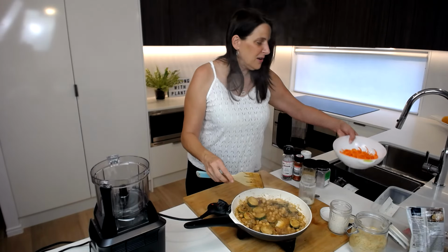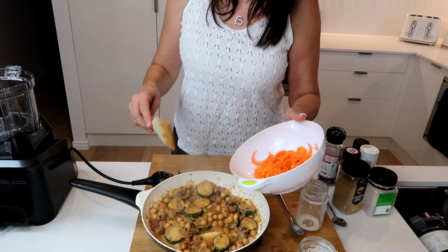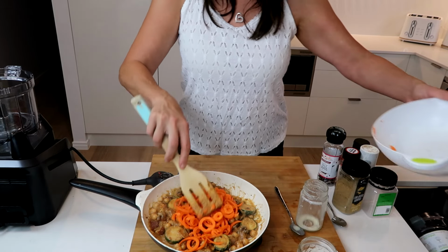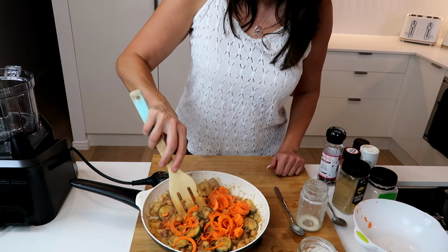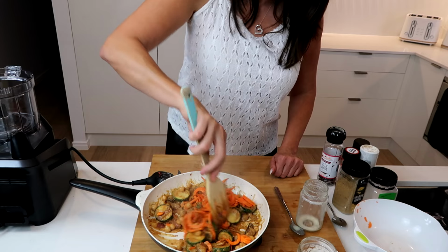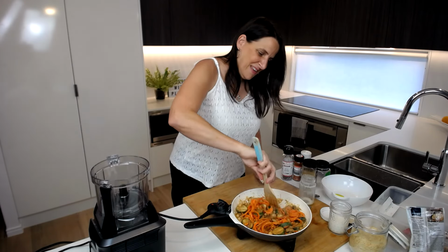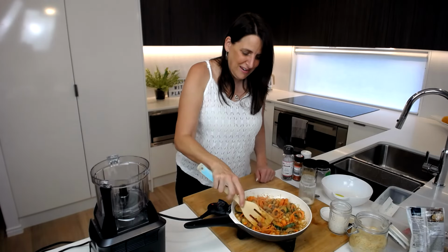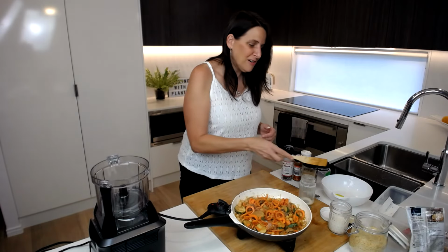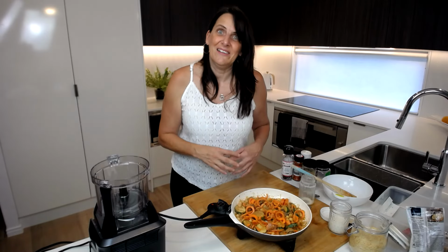And then you can serve that over this carrot pasta, or you can mix it through. I might actually mix it through. I do want it heated through a little bit. I'm just going to add that in, and you can just see those nice colours mixing together. Oh, and it smells so yummy. There you have it, a quick, healthy and easy dinner. It's just packed with nutrition. You have your protein, like I said, and it's just ready to go and eat in just minutes.